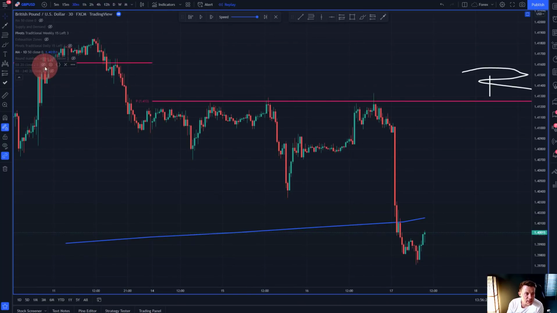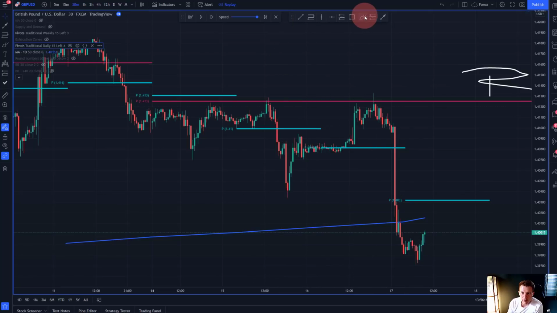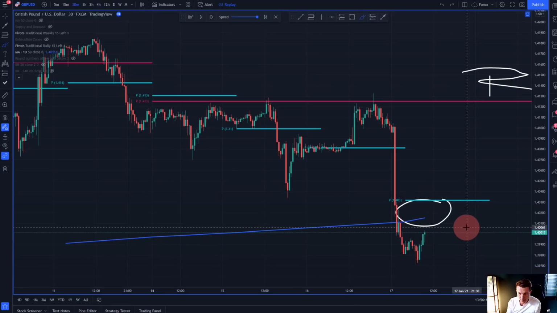What we can do is turn on the weekly pivot. It is here. Then we could turn on the daily pivot, which is here. It's the same indicator, but the pivot point is set to daily, and then you get a new pivot point every single day. So one idea would be to look for a short off of this. That would make a lot of sense.